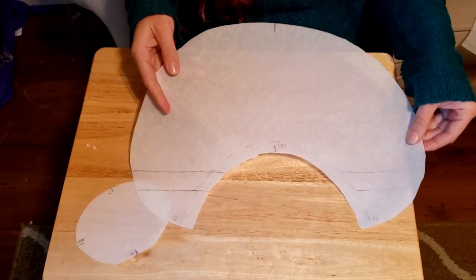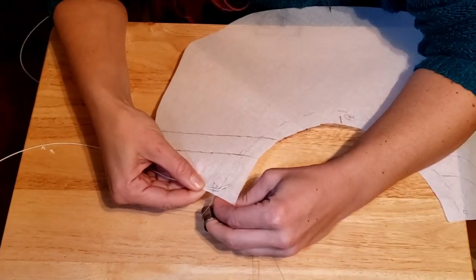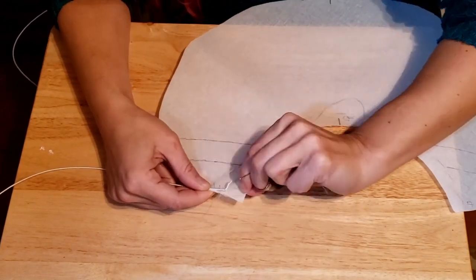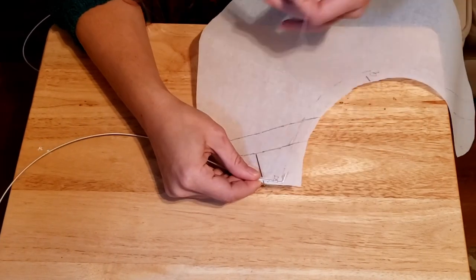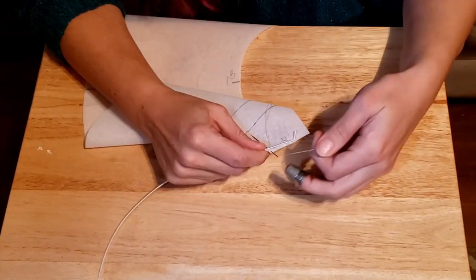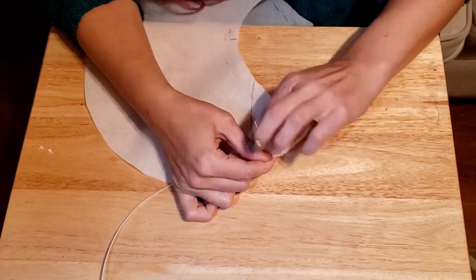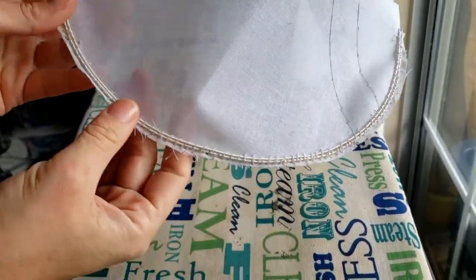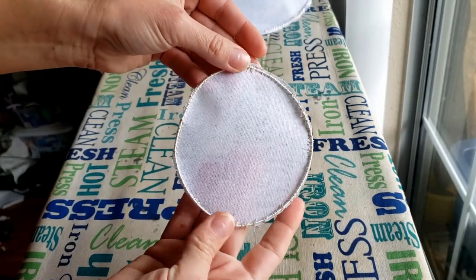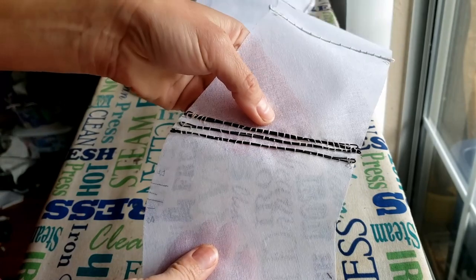Then I very carefully marked all my lines. Reed would have been the material used historically but millinery wire does just fine. I always try and buy a few yards of these supplies when I'm ordering other things to keep handy for times like these. What I'm doing here is whip stitching the wire down to the edge of the brim — though I'm not doing it correctly. It should be stitched to the very edge of the buckram and I'm doing it about an eighth of an inch from the edge. I had two rows of wire on the brim, then wire around the top of the crown, then one in the center front. I didn't have enough millinery wire so I used some black wire doubled for the rest of the crown support.